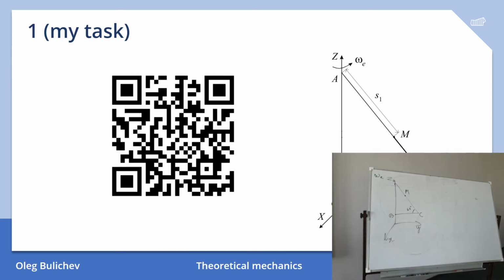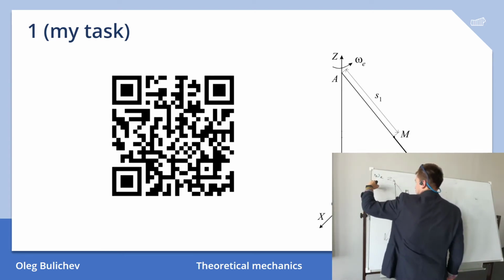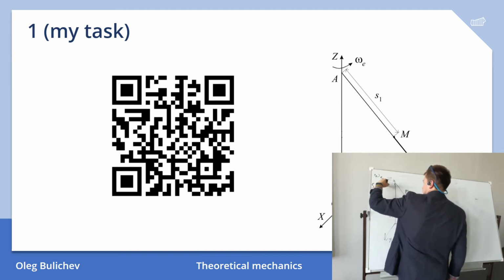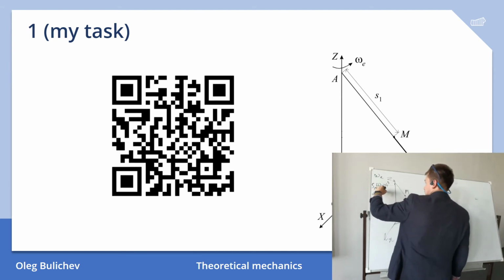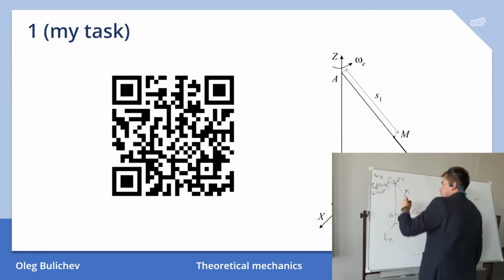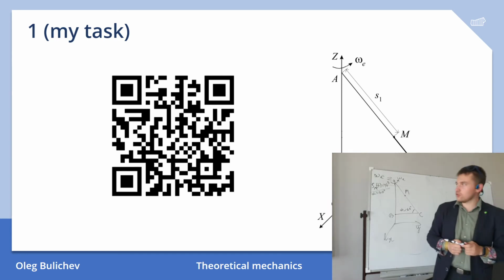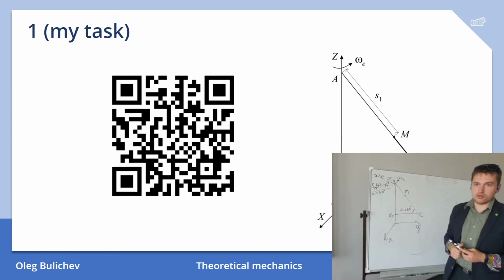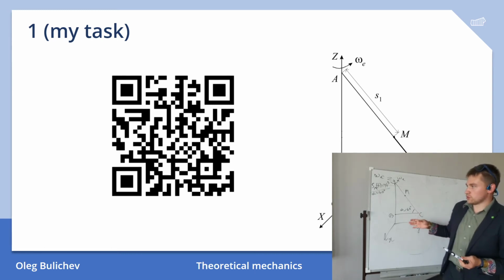Could you say again what we know and what we don't know? We know M and we know S of t, alpha equals 60 degrees. Also C1, whatever it is. And omega E. That's all. So the task is to find the velocity and acceleration, full velocity and acceleration, for point M. What's the problem? First of all, we need to understand what's going on there.